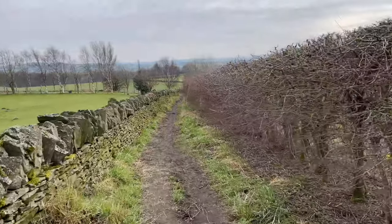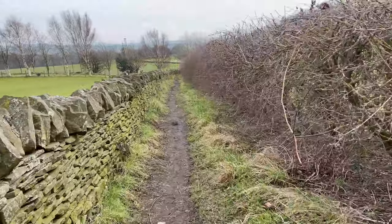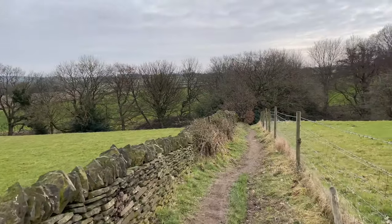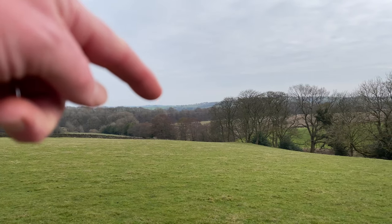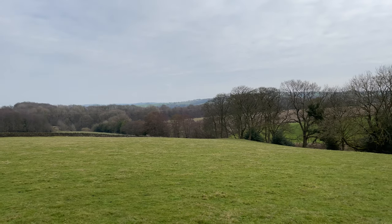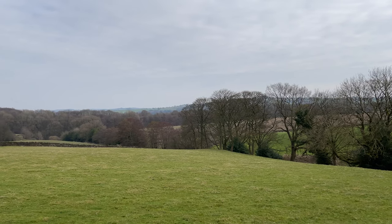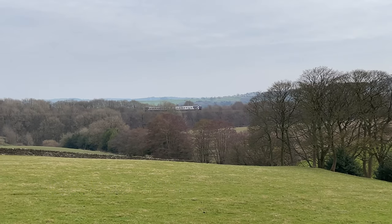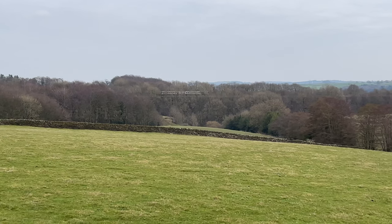I don't want to hang around too much now, because we've only got about a quarter of an hour for the next train. We can do it. An open section. Right, the railway is just over there. Not where the first set of trees are, the next set, and that telephone wire. And there is a train due. We'll just hang fire, see if you can see it. Oh, I can just see it above the trees. I thought it would have been a bit more hidden. Right, so we'll get the southbound one a bit further on.